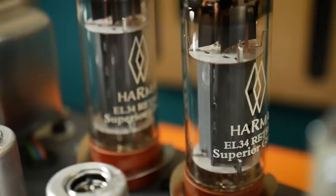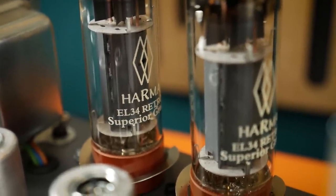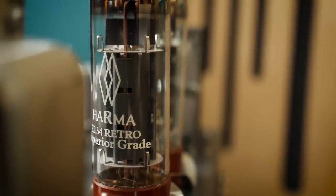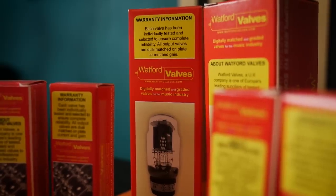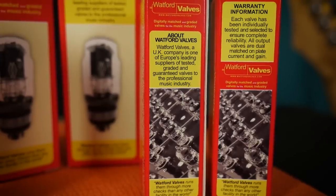Choosing your new valves is an important part of the process. I've opted for these Harmer Retro valves, which are designed to replicate the performance of old British-made Mullards, which I like. Different valves give different audio characteristics, so choose carefully. I buy my valves from Watford Valves — they haven't paid me to promote them, but I'm going to do it anyway because they're a bloody good service. They supply to some of rock's biggest names and test all their valves on proprietary testing rigs. They know what they sell, and you'll only get the best from them, unlike retailers who don't specialise in valves.